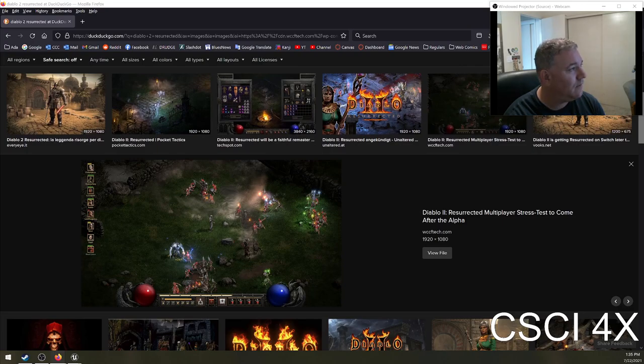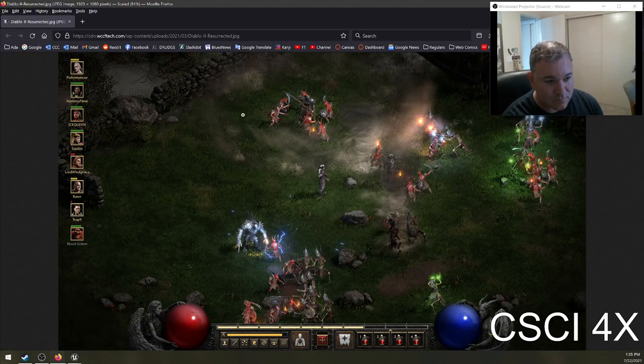If you look at this screenshot here, you'll see that there's stuff going on the screen. And then you've got these 2D elements on top of it here, right? So you've got a little portrait of Fishy Mancer and they've got a health bar, right? And Hamatime's got a health bar and Ice Queen's got a health bar. And then down here, you've got some decorative elements with an angel and a demon. Some glass balls holding your life and your mana. It's got some icons down here that are clickable. It's got some potions that are clickable, or you can use the number keys. And this is your left click, and this is your right click.